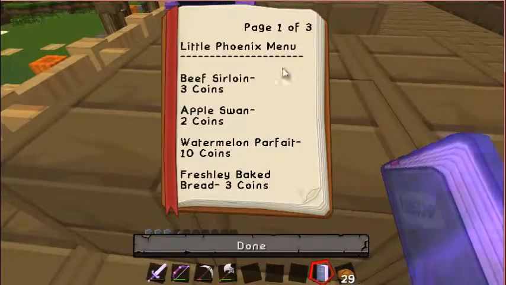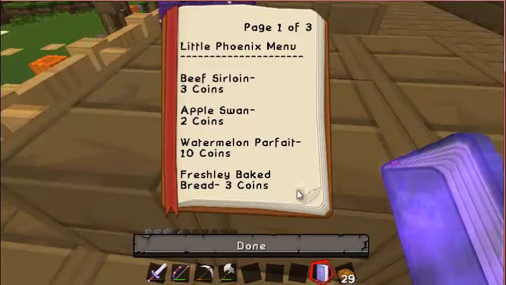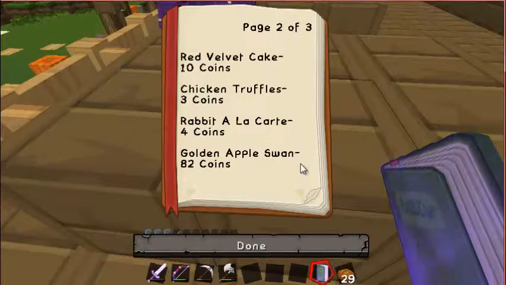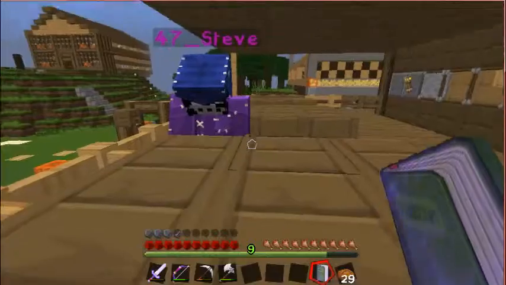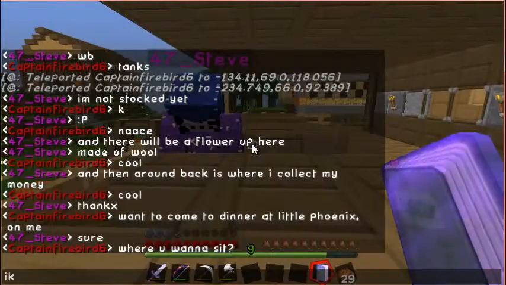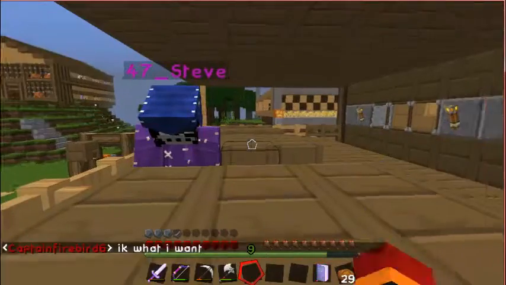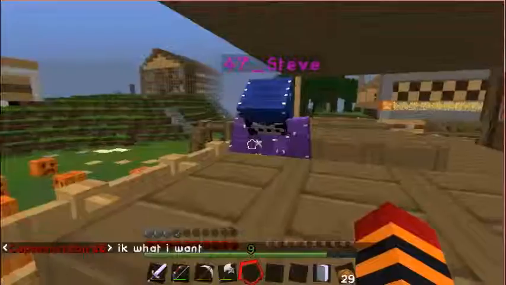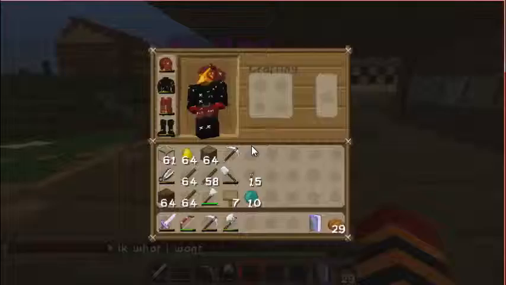Let's see. What should I get? So, there's beef sirloin, apple swan, watermelon parfait. Ooh. Freshly baked bread, red velvet cake, chicken truffles, rabbit a la carte, golden apple swan, seared pork, goat's milk, and cold water. I know what I want. I think I'm going to get a red velvet cake and a melon parfait. Perfect. Let's see, what's he going to get?